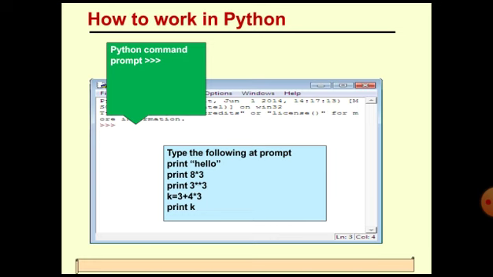For example, if you want to print any statement, how will you write that? You can write simply print hello. Or if you want to display the result of any expression, just write the expression after the print statement, like print, then space, then 8 into 3. So what will happen? It will print 24 there. The print statement is used in Python for displaying any specific expression or message on the screen. So in this way, you can write your print statement after the prompt which is being displayed here, and you will get the desired output.